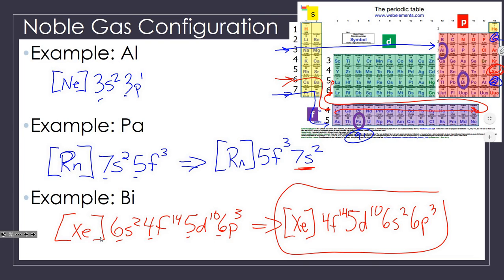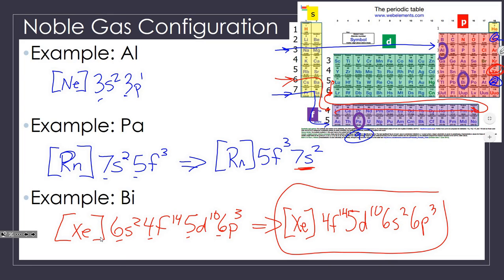Yes? Do we have to do this way, or can we? You need to do it each way. So if I ask you for orbital notations, I'm asking for the arrows. If I ask you for electron configuration, it's 1s2 all the way through. If I ask you for noble gas, it's this way. Each one has a specific need and way we're going to use it later. When you ask us to label it, we don't have to do all 3, though? No, just the one that I'm telling you to do.